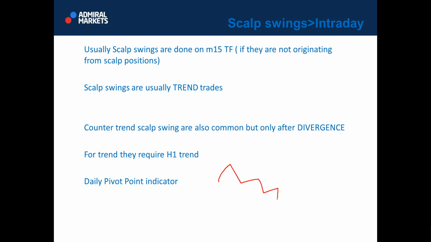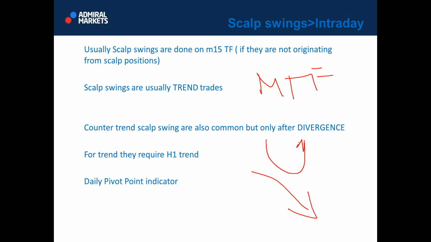Let's say that the 1 hour trend is to the downside and 15 minutes is actually to the upside. What does it mean? On 15 minutes, you will get a better price because 15 minutes is in retracement mode and the 1 hour trend is still down. Many good methods and systems will give you those MTF setups, multiple time frame setups, basically using the momentum of the 1 hour trend to get in on a loss of momentum on 15 minutes. So we treat 15 minutes as a retracement, guys, not as a trend change. If you understand what I mean, I think I was clear enough with this one.